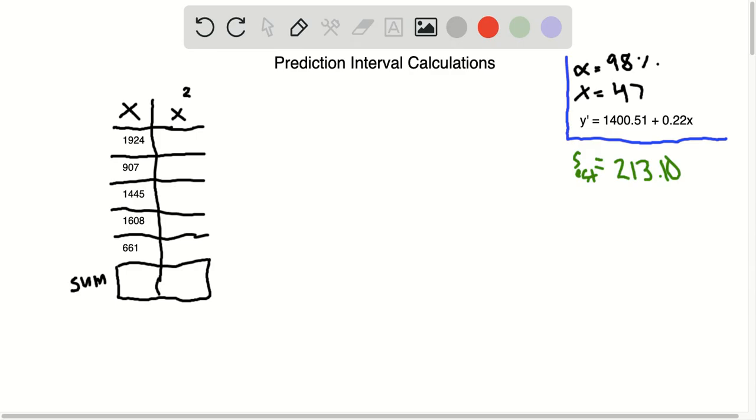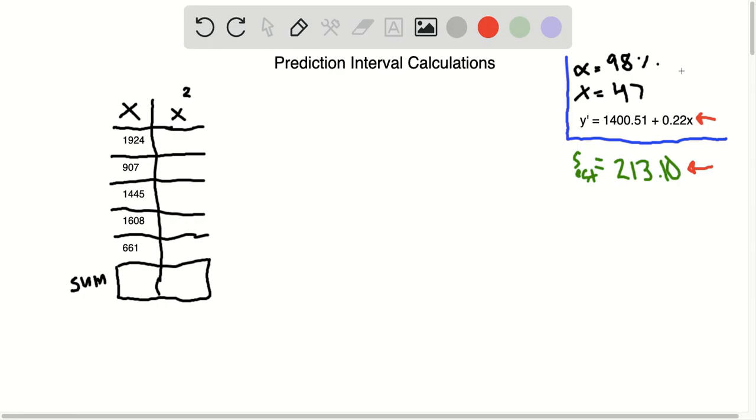All right, so with these prediction interval calculations, we are using some data that we've already used in the past. We are using this data that's in this table, taken from exercise 16 in section 10.1 and exercise 16 in section 10.2. Additionally, in the blue box on the right-hand side, we have already calculated this regression equation in exercise 16 in section 10.2. Moreover, we are using our standard error of the estimate for this data, which we calculated in exercise 18 in section 10.3.